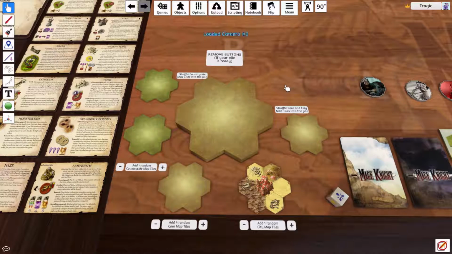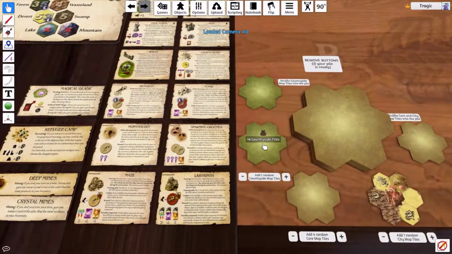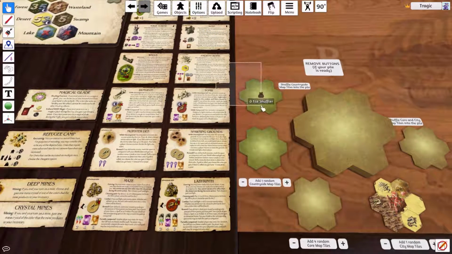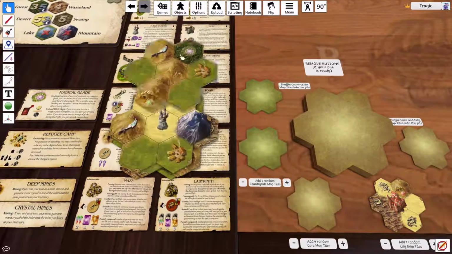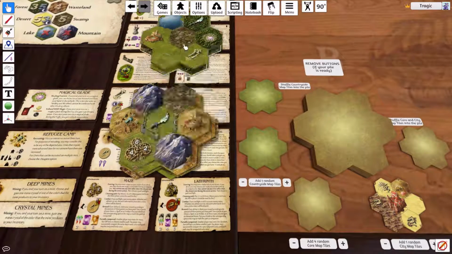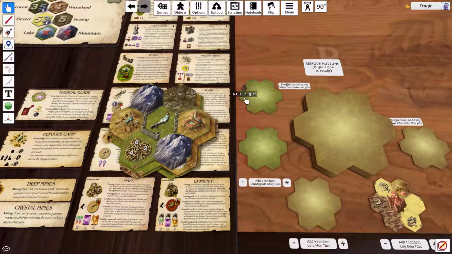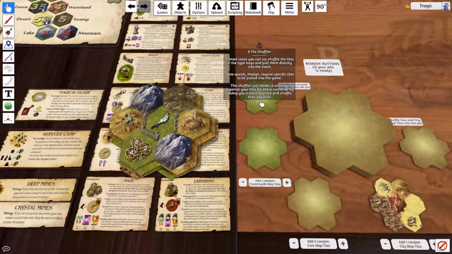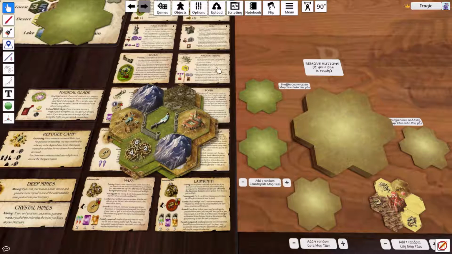And now we need 5 glades, and we need 11 total country tiles. So it's the same deal. This is the shuffler here. This is the countryside section. So we just come up here and we're going to find the glades. Okay, and there's 6 total glades, so we'll just shuffle that manually and we'll just drag one out.